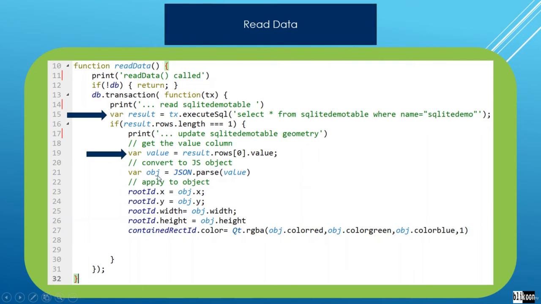Okay, this is a JSON object that we have in OBJ. So we capture the data that we want, and we put that in our UI components, X, Y, width, height, and we construct our color from the components like this. This method, RGBA, is available in our Qt global object, as we have seen before. And everything we've talked about here is documented in the local storage documentation, either online or in Qt Creator. We're going to go to Qt Creator and look at that.